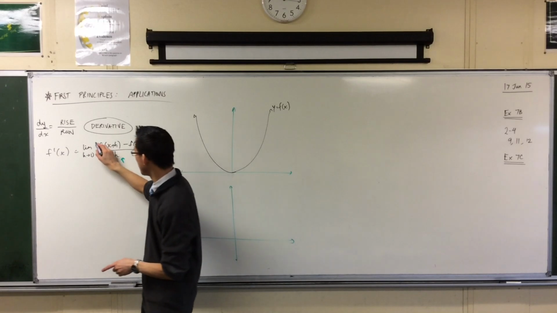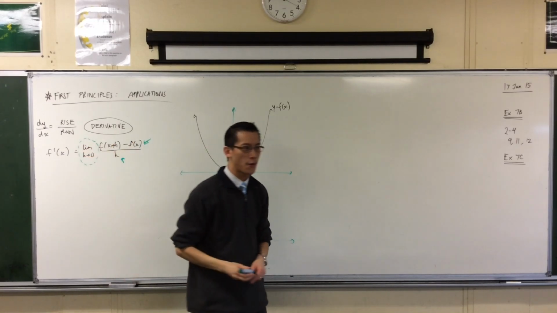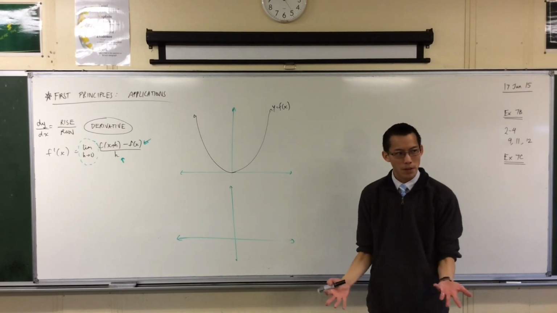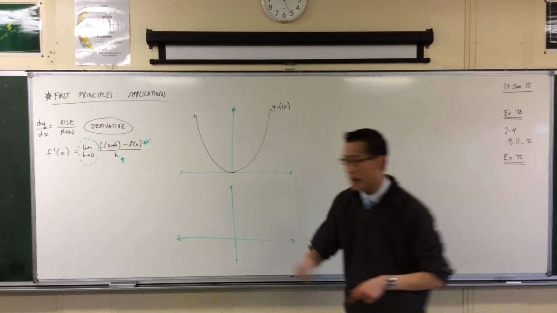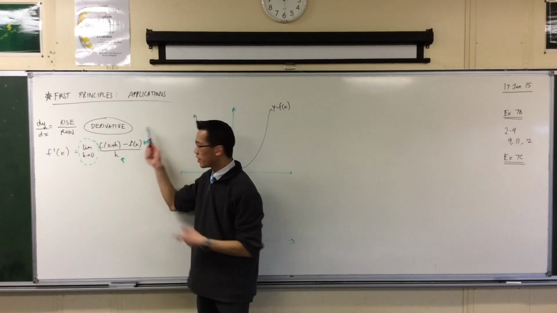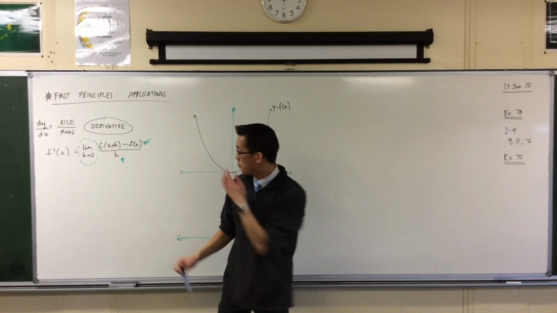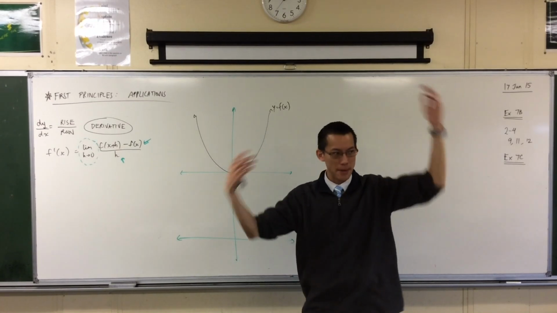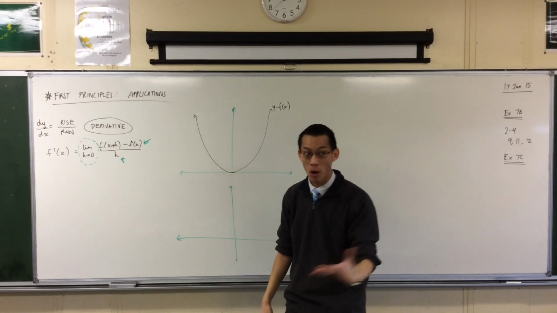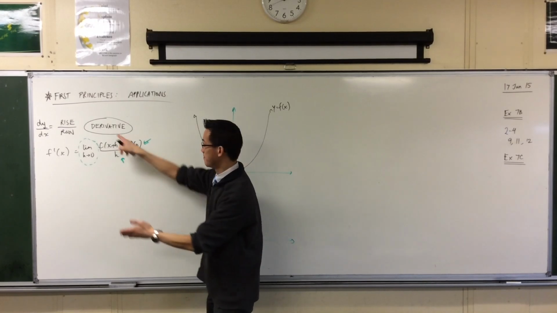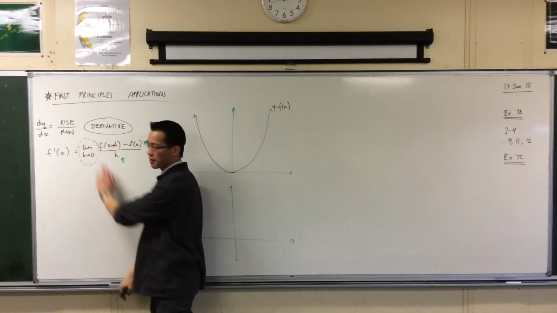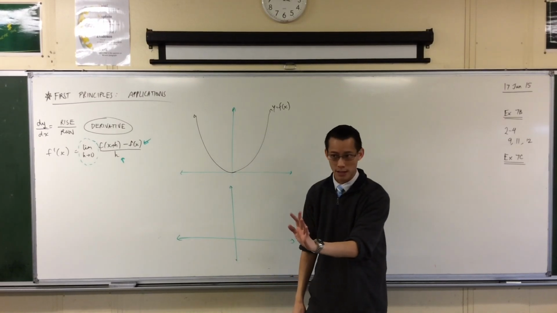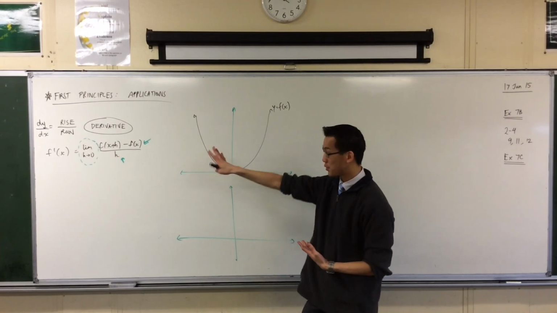One last thing. What difference does that limit as h approaches 0 make? If it weren't there, it's not meaningless, but what would it be? It'd be something else. Yeah, gradient. It'd be the gradient of a line, not the tangent. The tangent's what we want, right? But if you've got 2 points that are actually apart, it'll be the secant, won't it? Right? It's not meaningless. That's how we started. It's just not what we want. This is the gradient of the tangent, the derivative. Without that, and many people are like, oh, I have to write this over and over again. Without that, it's the gradient of the secant. We're not after that.